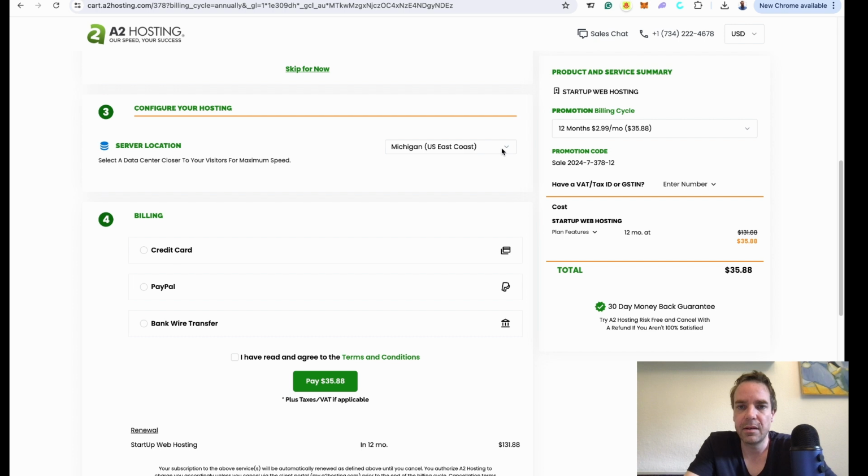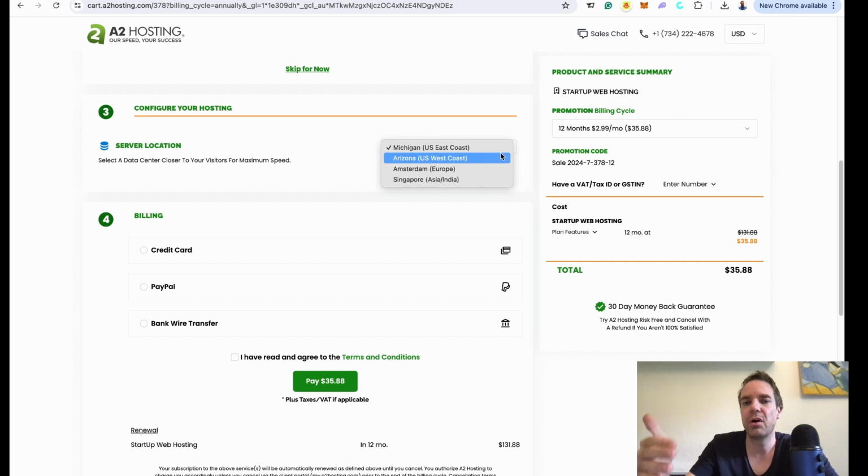Here you can select your server. So this means when you are in the US, for example, then you can choose where you are located, because the closer the server to your specific location, the faster it is. Because if somebody goes to your website and the data have to travel such a long distance, then it's a little bit slower.